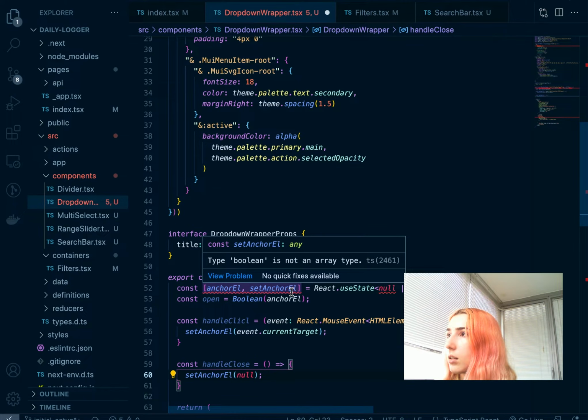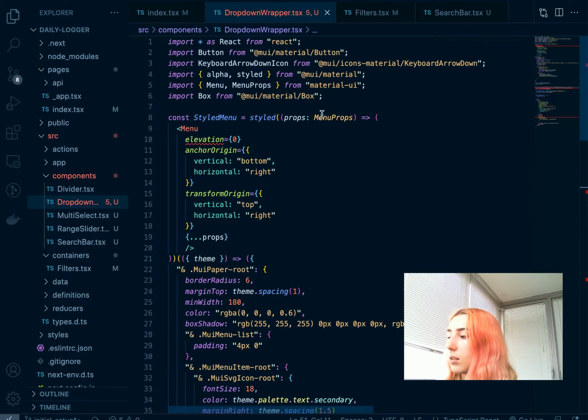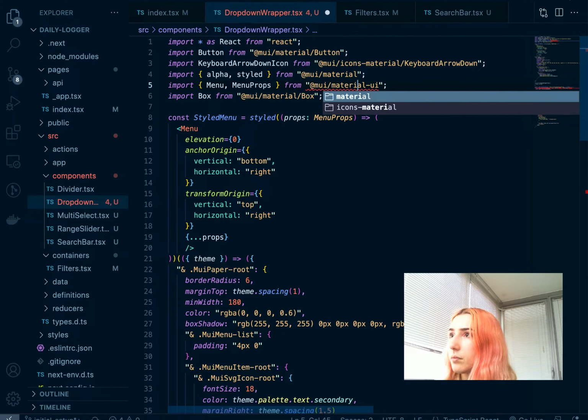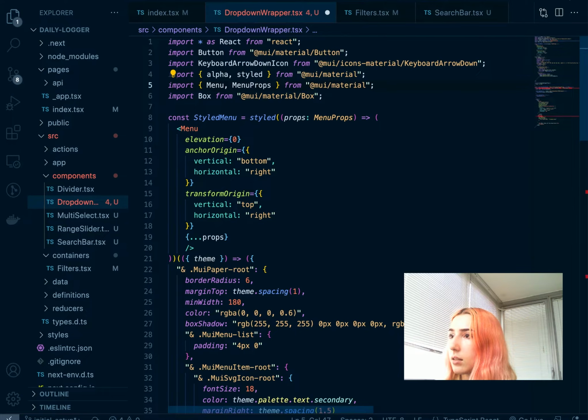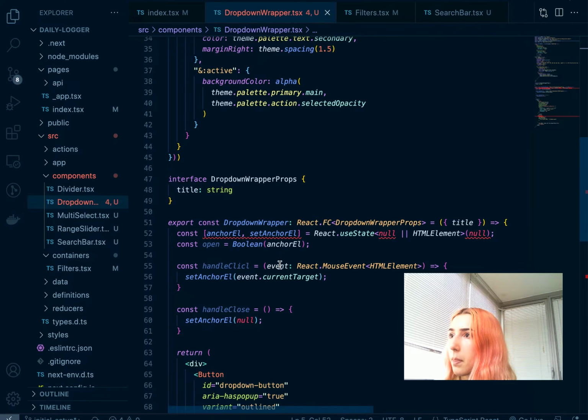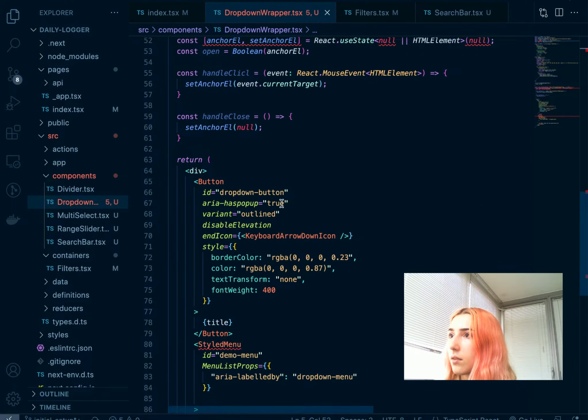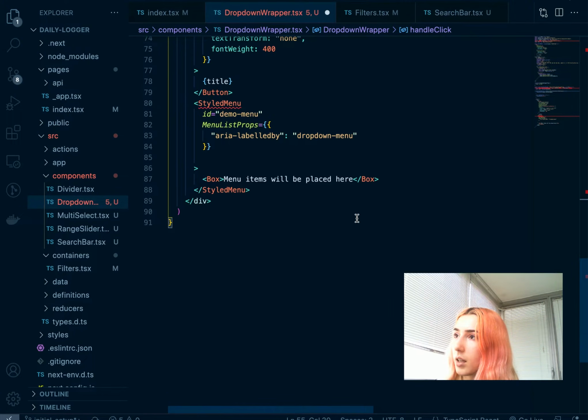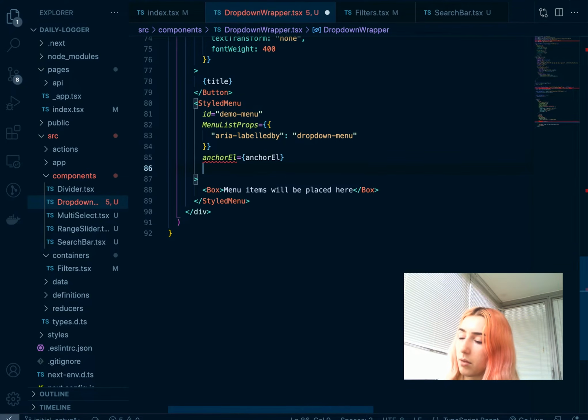So I think the import statement is wrong here, so menu, let's see, handle click. So passing in anchor element here, and then open would be the state that we just created, and also the rest of the functions, onClose.